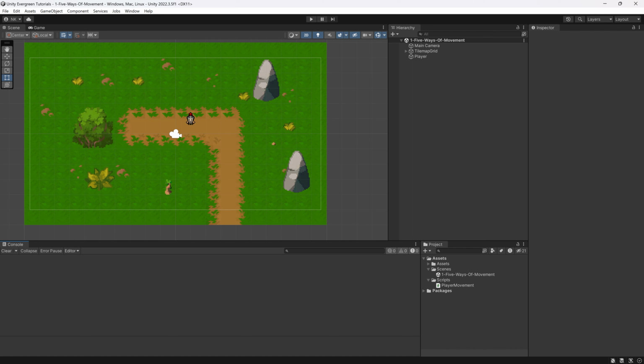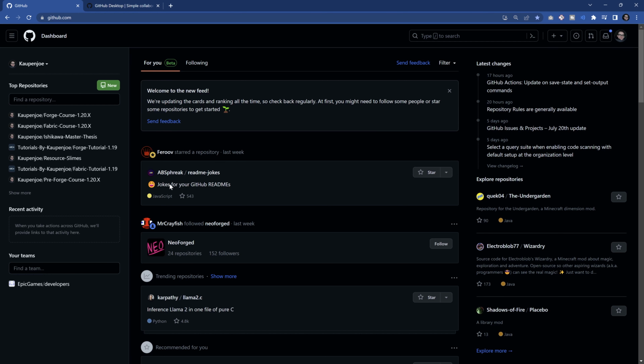And for this, you're going to need two things. Number one, you're going to need a GitHub account. So simply go to github.com, create an account. It is an absolutely reputable site. It is basically the industry standard in terms of version control system. So that is step number one.